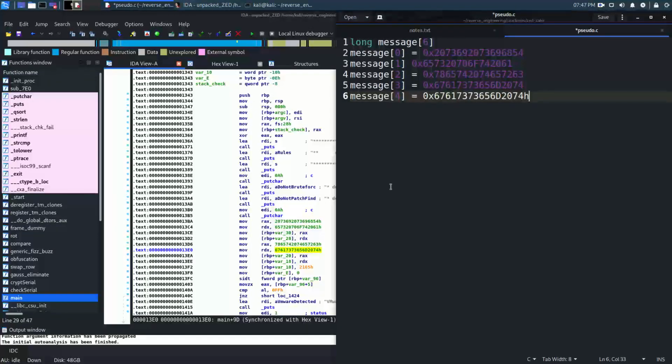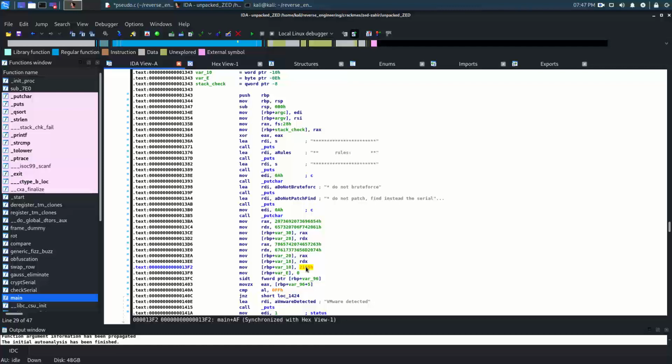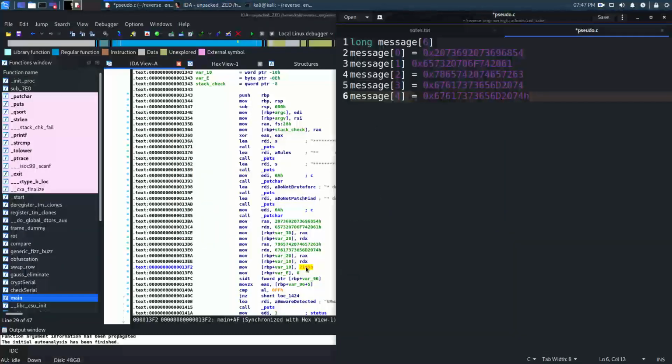Oh yeah, that's not right. 1, 2, 3, 4. Yeah, we already have that one. Sorry, should be this. And then finally, just assign 0 to the last one. So 5 equals 0.